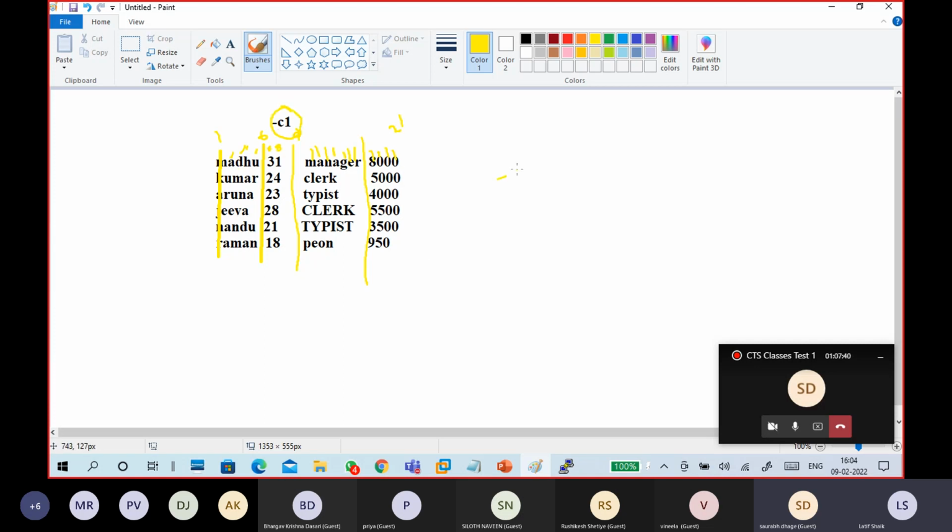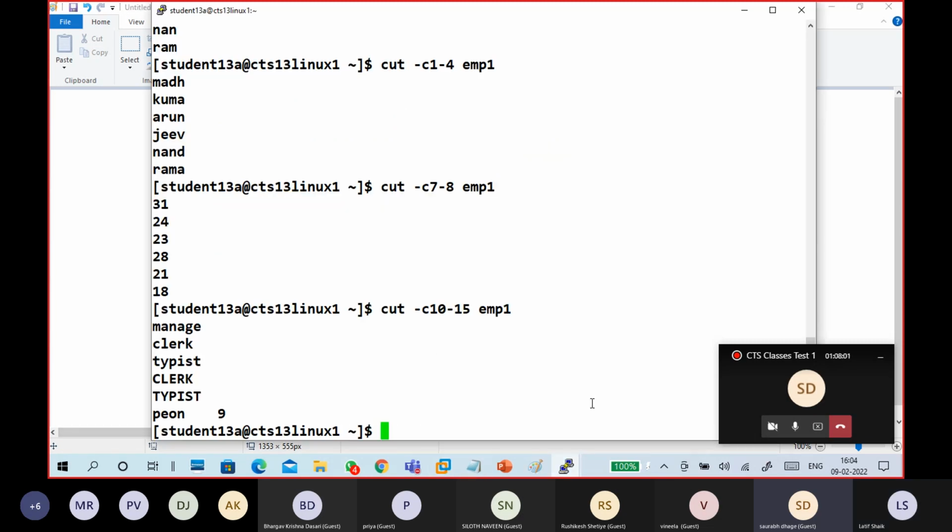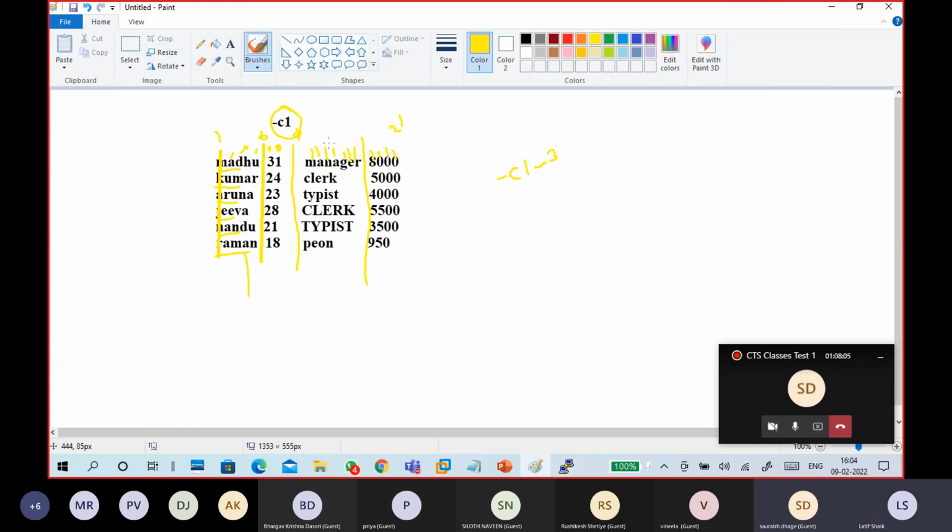When I put c1 comma c1 to c3, it is showing 1, 2, 3, 1, 2, 3 on each line. When I use 10 to 15, it will search like this: this is 8, this is 9, this is 10, so 10, 11, 12, 13, 14, 15.